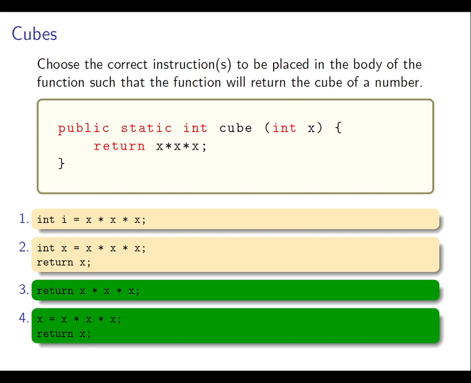Line 1 will not work. Why not? Because that version of the function has no return line, and it must. That won't compile because it'll say this function is supposed to return an int and doesn't have a return line. Number 2 is slightly more interesting. This one will not work because you are redeclaring an int x when there's already an int x. There's already an int x given by the parameter to that function, and you will find that the Java compiler doesn't allow you to shadow or anything like that. It just says you can't do it. x is already defined. So have a go with those and internalize what they carry.